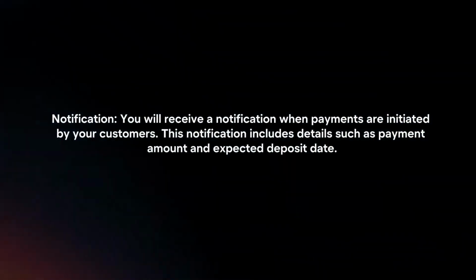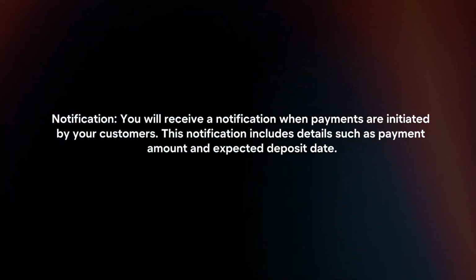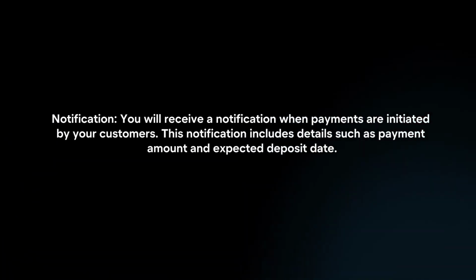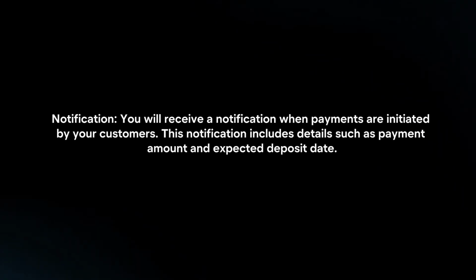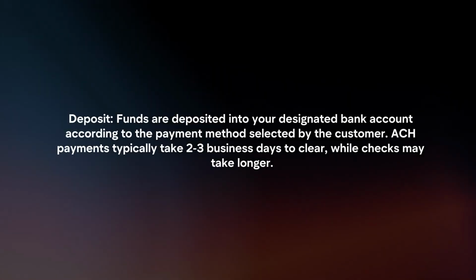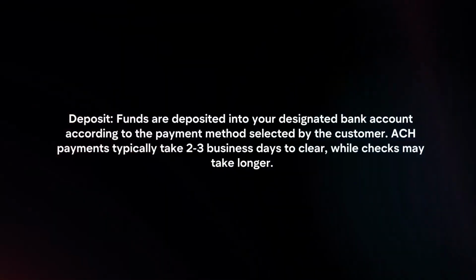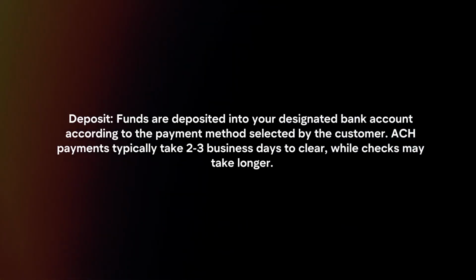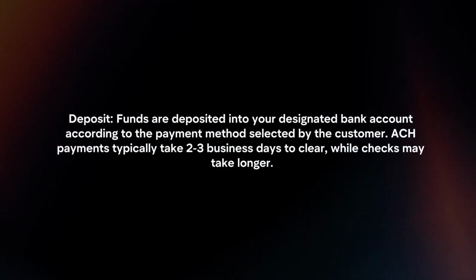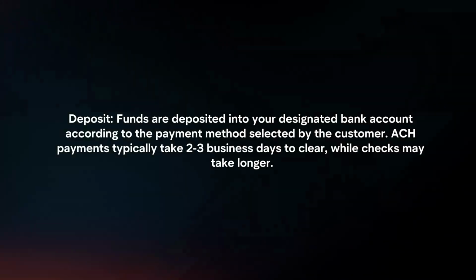Notification. You will receive a notification when payments are initiated by your customers. This notification includes details such as payment amount and expected deposit date. Deposit. Funds are deposited into your designated bank account according to the payment method selected by the customer. ACH payments typically take 2 to 3 business days to clear, while checks may take longer.